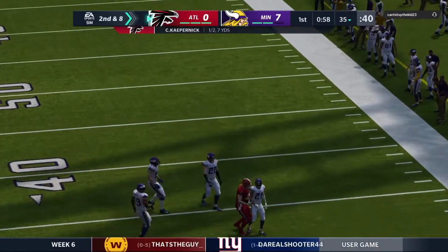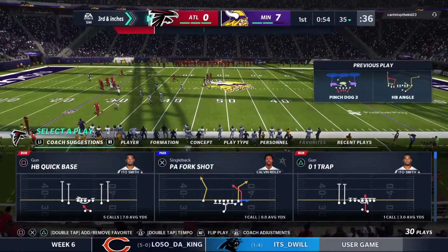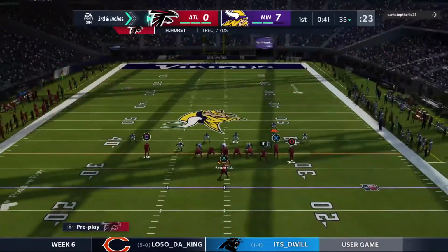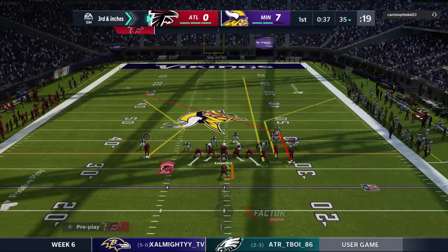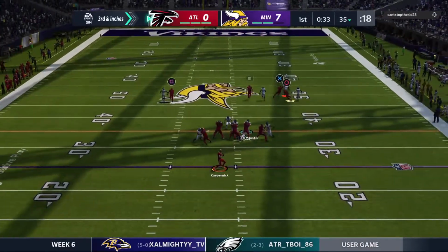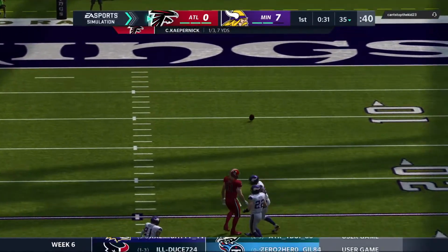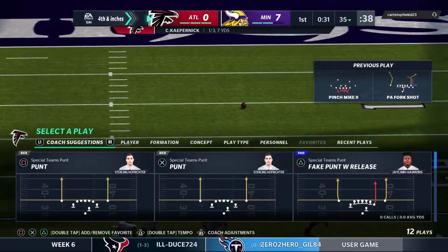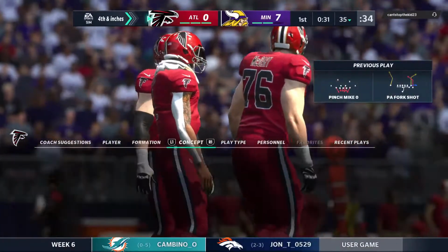Open receiver, that's Hayden Hurst, the tight end. He'll be stopped at the 35, but not before he picks up 7 yards. Brings up 3rd and inches. They fake the give. Now Kaepernick. He's going to fire one deep over the middle. And unable to connect. Incomplete. Well, give them credit. They took their shot, but it's going to bring up 4th down.